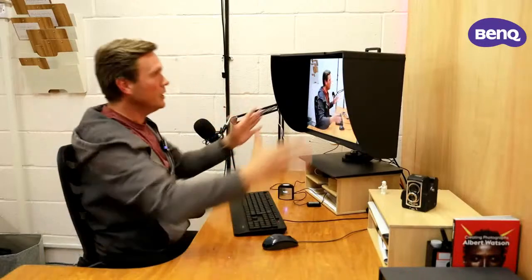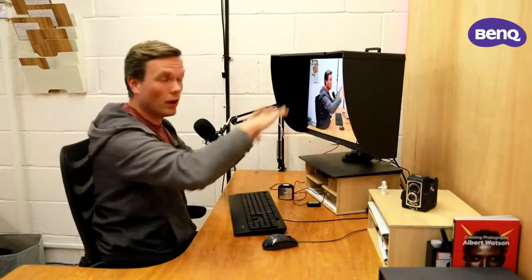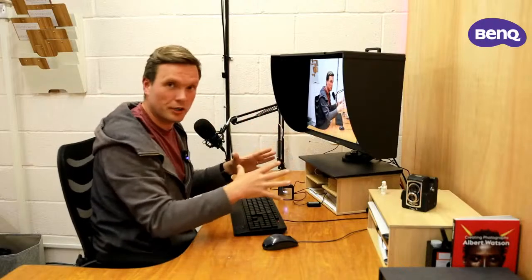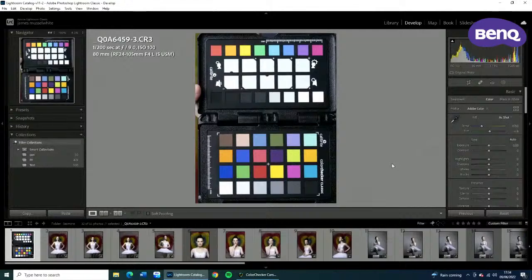And the benefit of the hood is that it blocks out all of the ambient light in this room. So I've got some spotlights over there for my viewing theater. I've got fluorescent lighting above me. I've got all kinds of distractions around me. With the hood, I know that all of the light is excluded. So there's nothing shining on the screen. And even if there was something shining on the screen, it's a matte finish. There's completely no reflections in the screen at all. So I know that I can concentrate on the image and the image alone.